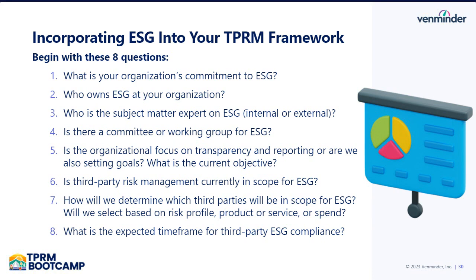And we also need to know what the organizational focus is going to be on transparency and reporting, or are there specific goals that are being set? We also need to understand if third-party risk management is currently in scope for ESG, and if not, when will it be? And as part of that, which third parties are we going to include? Are we going to base that on their risk profile, product or service, spend, et cetera? And then finally, what is the expected time frame for third-party ESG compliance? Remember, you can't rush this, so if someone's just throwing out a date on best guess, we're going to need to revisit that.